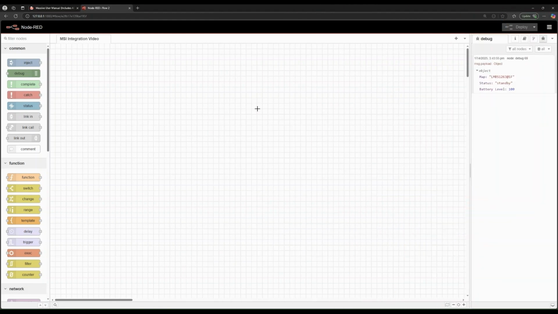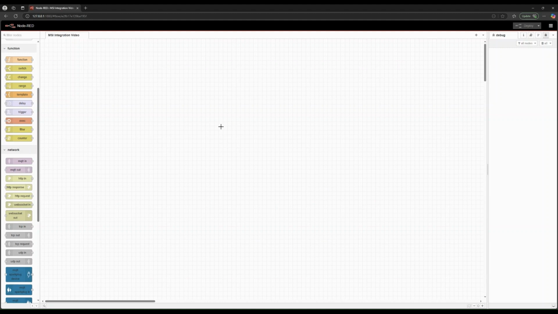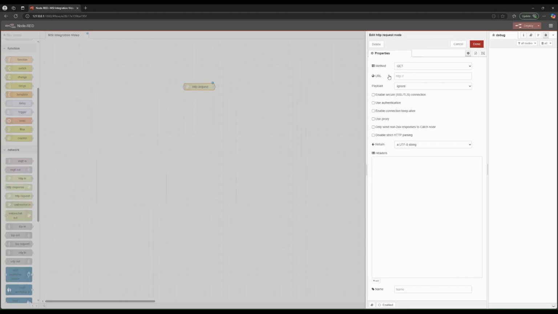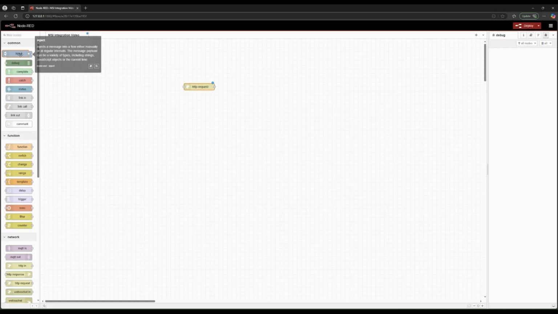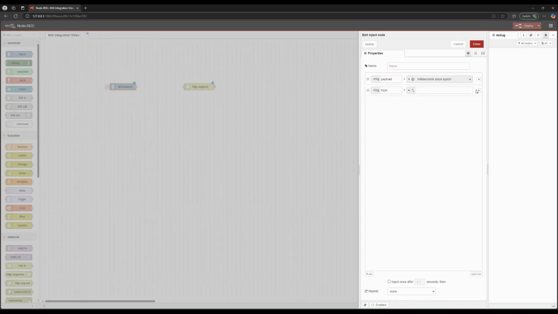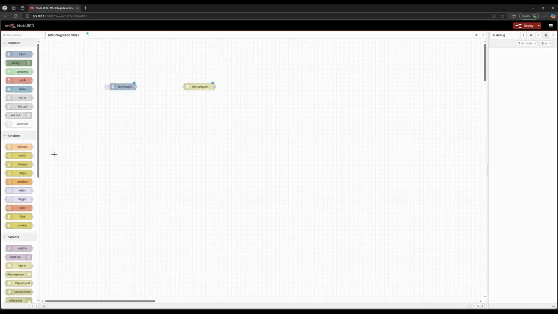We use Node-RED to handle integration due to its simple visual UI, but please note that you may use any language of your choice. Since we're dealing with REST APIs, I am going to use the HTTP request node to handle the communication. The endpoint we want to hit will go into the URL section over here. For the payload of the message, we can use an inject node. This node will trigger the message along with the payload of our choice. A debug node will help us catch the response. Now, let's test this out.